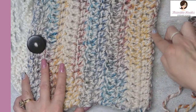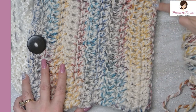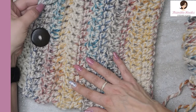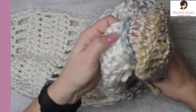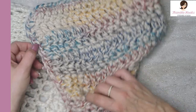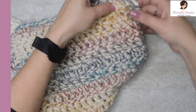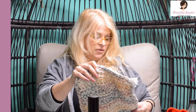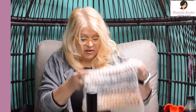So again: chain 25, single crochet back down the chain of 24, then 12 rows of double crochet, and the very last row up top is a single crochet. You're going to put your pockets together — one pocket on either end — and just do a single crochet or a slip stitch going through both pieces all the way around, leaving the top open for the pocket. Then turn it inside so it hides the edge. Since it's big and bulky, it's very forgiving.